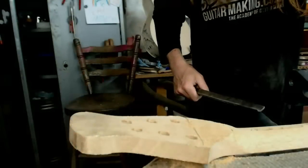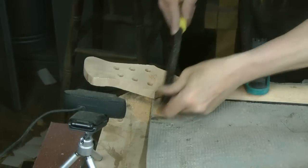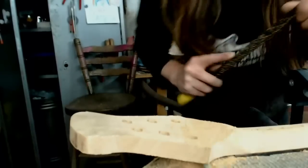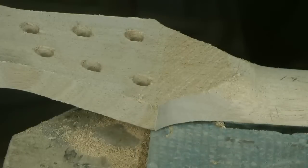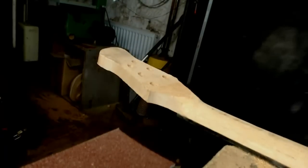Now I'm going to carve into the back of my headstock. I'm going to leave a little bit there for the sander. I could use the finer rasp just to get a little bit closer. Now, I'm going to tidy up this lump here, and same on the other side. So it's just the same.